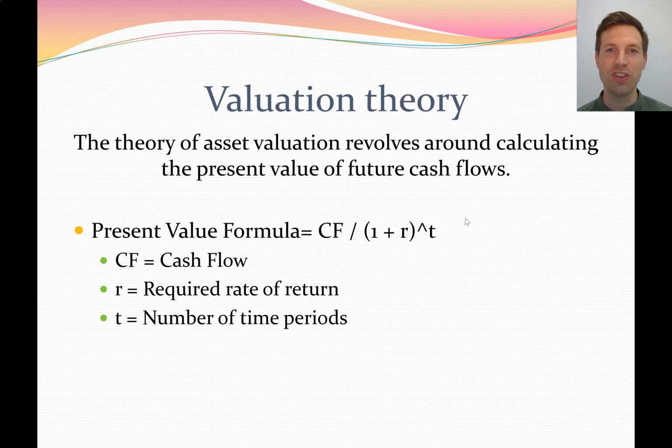So the theory of valuation is relatively straightforward. It revolves around calculating the present value of future cash flows. So if you've never done these kind of calculations before, you'll have net present value calculations. And here's a formula that we would use. To calculate the present value of a cash flow, we'd say it's equal to the cash flow divided by 1 plus the cost of capital to the power of the number of time periods in the future that cash flow is going to occur. So if we have multiple cash flows occurring year after year, we can apply this formula to each cash flow for each year that we're going to have and calculate what's called a net present value. We're present valuing all of those future cash flows. And that's the basics of the mathematics behind valuing any kind of asset.